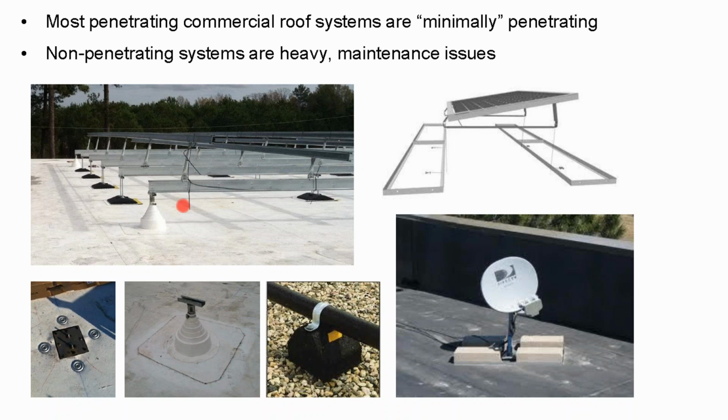And so when all was said and done at the end of this project, we had poked fewer holes in the rooftop than what the air conditioning system had done. Solar's not the only thing that pokes a hole in a roof. They have leaks because of the drains. Where the drains go, that's a hole in the roof, and those drains leak. And so is this solar hole going to leak? No, it's new, it's welded, it's flashed, it's done in a workmanlike manner. It's going to be great.